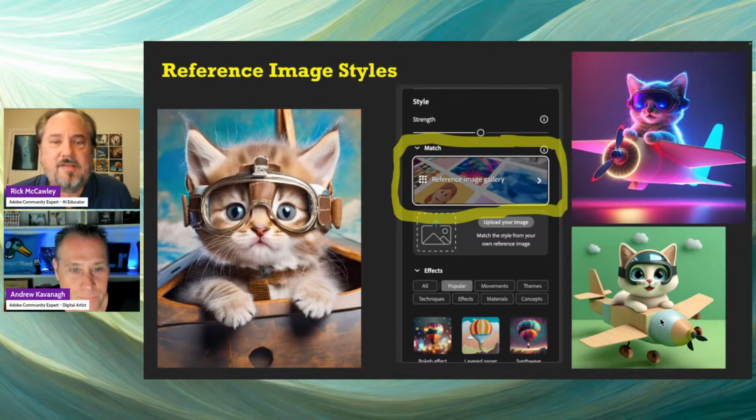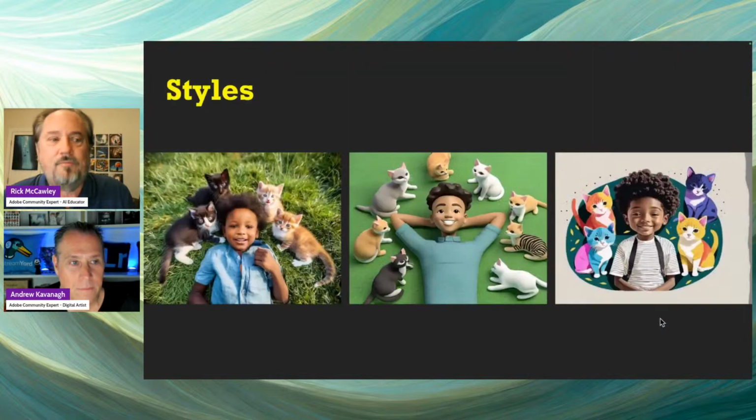So then you get down to style, and here you can upload an image for it to stylize too. Now the three pictures you see here started with a picture that I saw in just the Adobe Firefly gallery. So as you go in the door and you're seeing these cool images, Andrew's gotten a couple of his featured on the front page, by the way. And if you want to get yours featured, just add it and donate it and let other people use that prompt and go generate their own. So I found this cute little picture of a cat, and my friend likes cats. So I said, okay, let's see what it looks like with a wood kind of design. So uploading that picture or dragging it over as a style reference is something you can do.